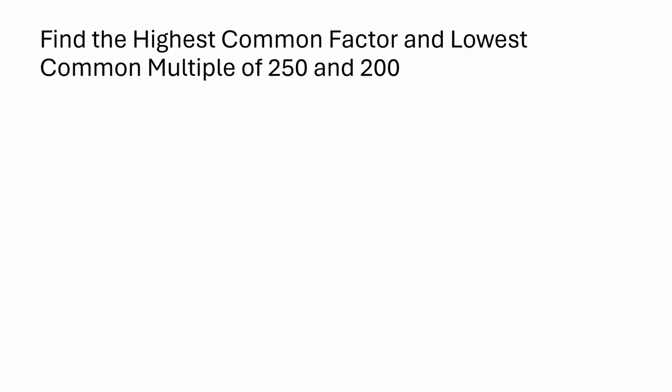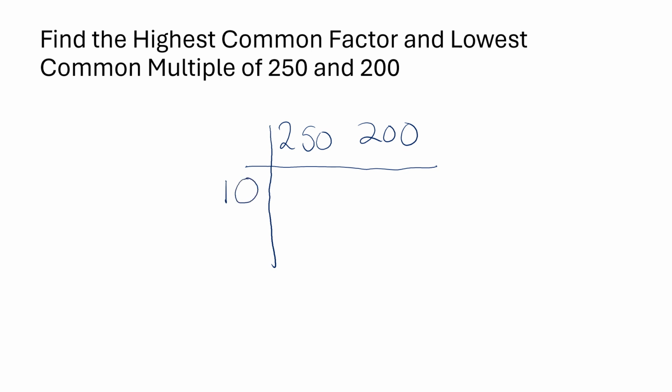I'll show you another example. So in this case, I'm going to write 250 and 200 next to each other. Again, I can do a little grid. And then I'm going to say, right, what goes into both of those now? Maybe I take out 10, maybe I take out 50, spot the highest common factor in one go. Let's see, I could take out 2. I'm going to go for a 10 here because I just want to show an example where I'm not taking out a prime. That leaves me with a 25 and a 20.